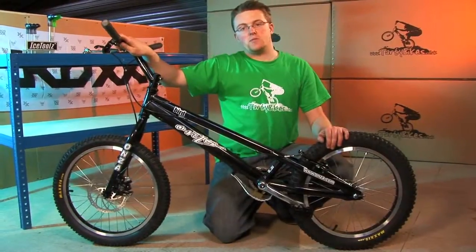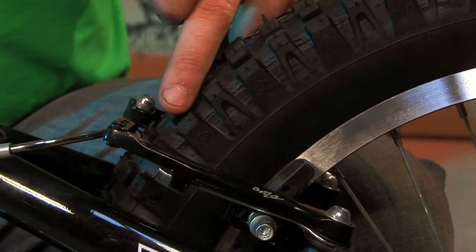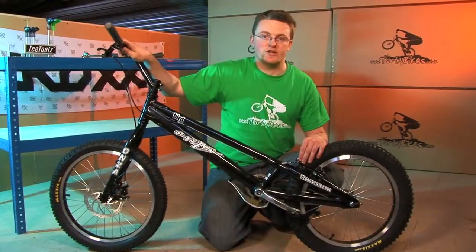The third thing is the brake balance. You need to make sure, for best performance, that both the brake pads hit the rim at the same time. So when the bike's new, both these arms will move the same amount. If you do end up with one brake arm moving more than the other, you can adjust it with the tension screws on the side of the brake arm.